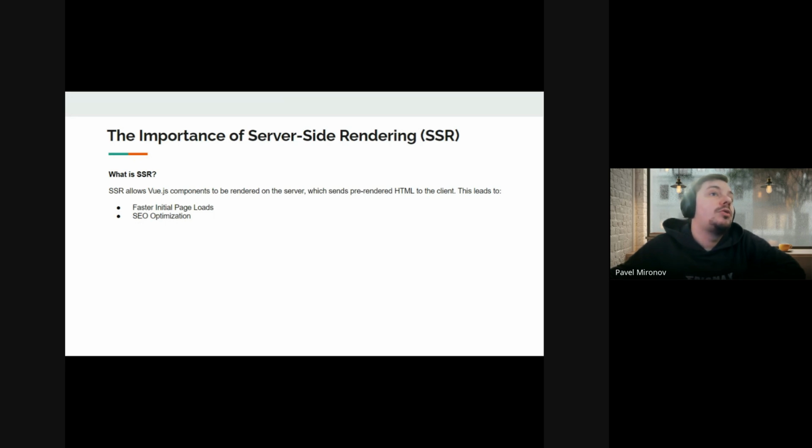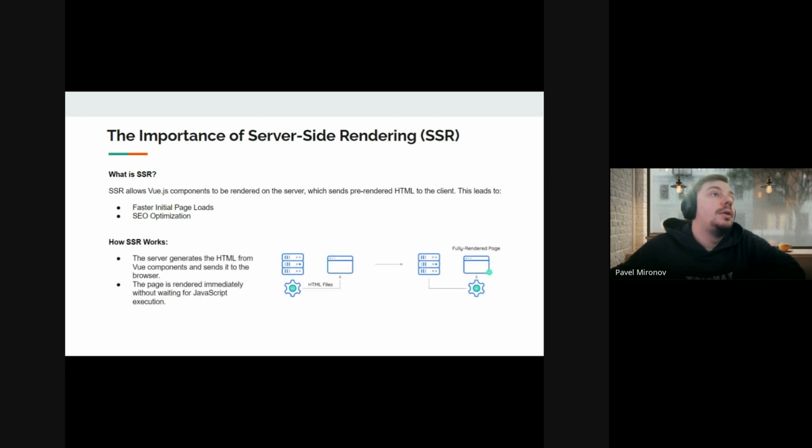And this leads us to faster initial page loads because we already have some static HTML there, and also for sure some SEO optimization, again, for the same reason. So how does SSR work? First of all, we have server and client side, and the server side generates some HTML from Vue components and sends it back to the browser. The page is rendered immediately without waiting for some JavaScript execution.